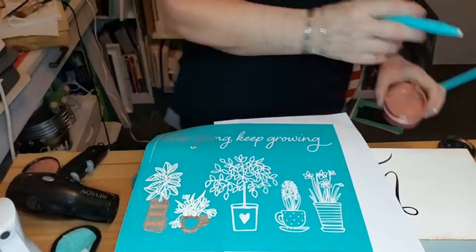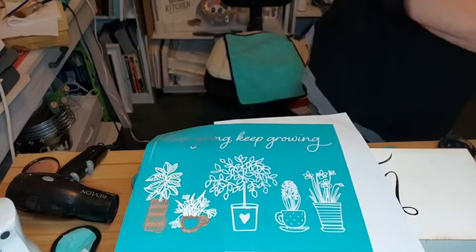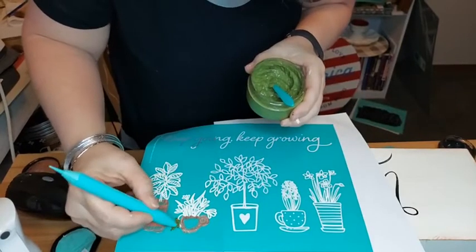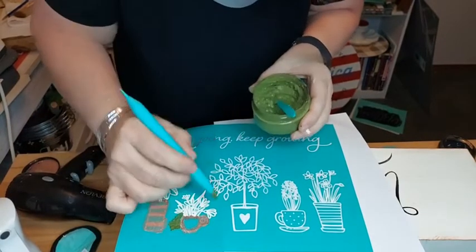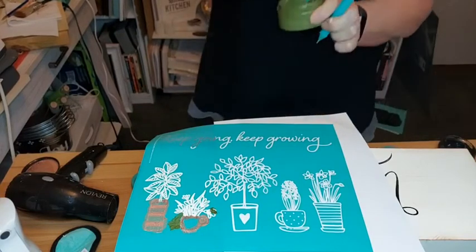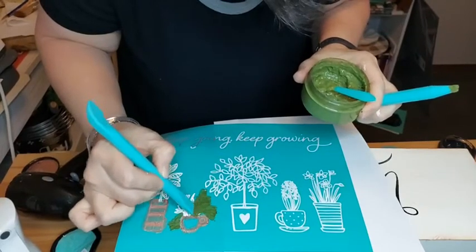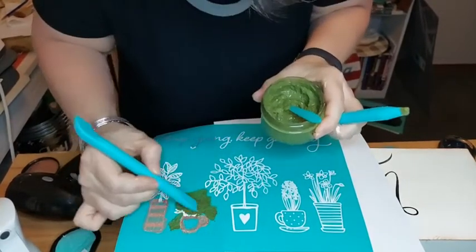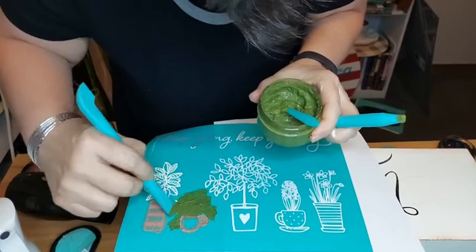Okay. Now to do the pesto right here. Did I use all my miscellaneous? Oh, I got one more. I think I have too many of these. You can never have too many of these. Okay. I really thought I had some meadow. I'm fussing about the meadow.